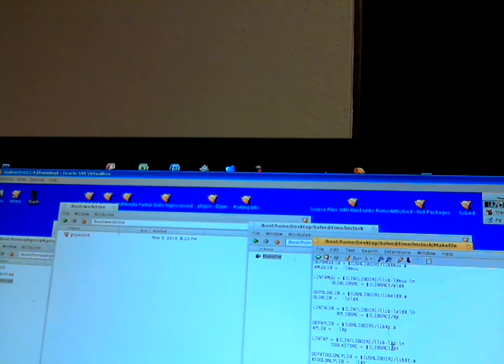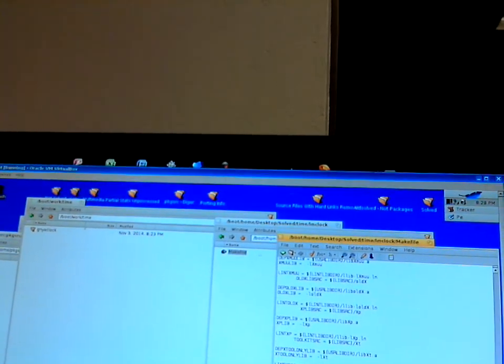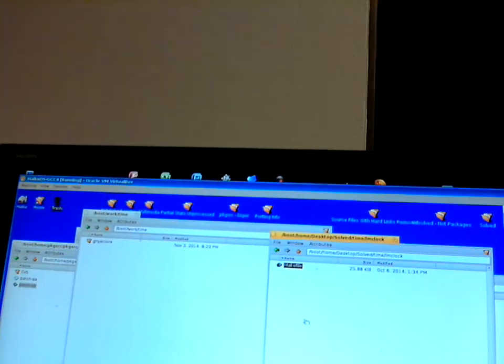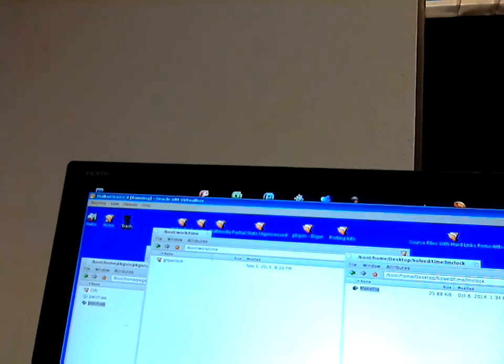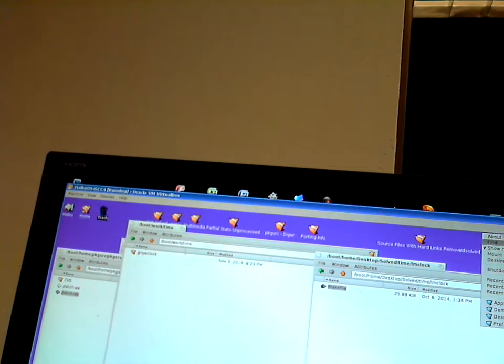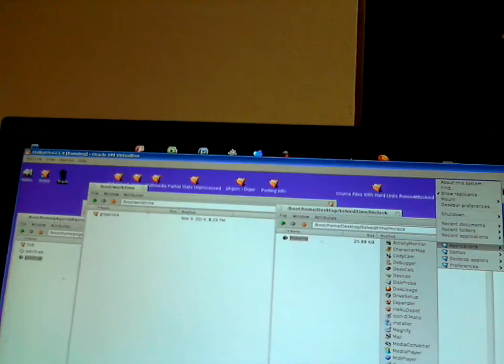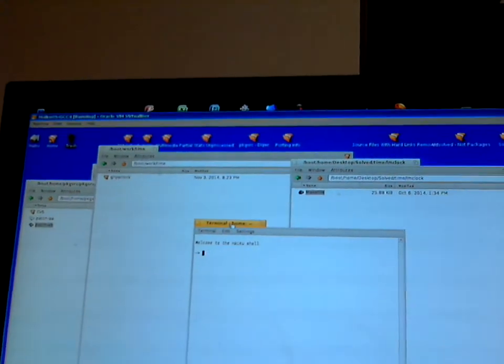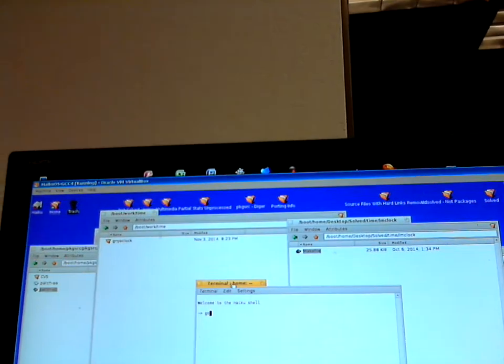Let's try LM clock, which, gosh darn it, has the same problem as the other one. Let me tell you what I'm going to do. I am going to open the terminal, and I'm going to do something that's useful if you're doing patching. And I'm not saying I'm never going to have to make patches again. I have patches, I make patches, but the fewer patches I have to make, the better it is.